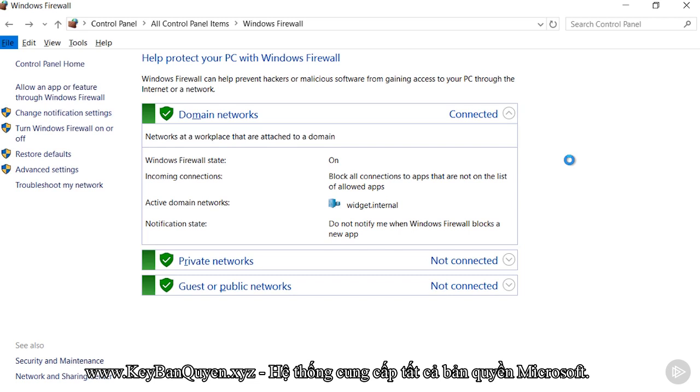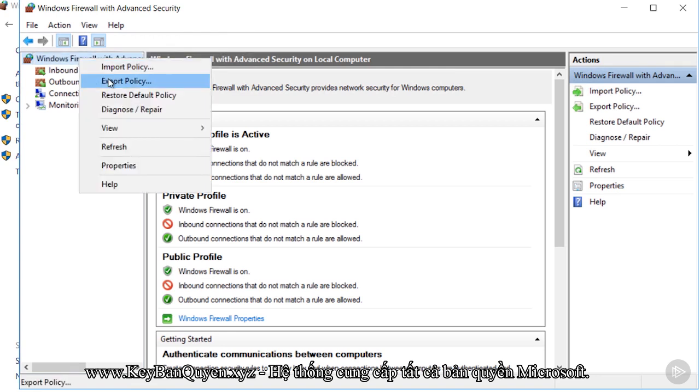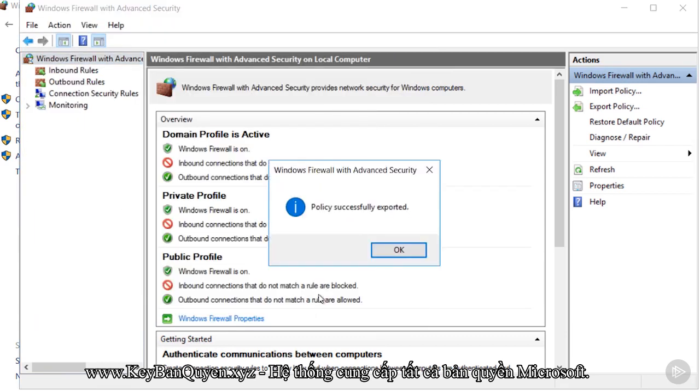Another nice thing we can do, since we're setting up a lot of different virtual machines, is that we can export and import our firewall rule base, so we don't have to keep recreating it. So if you've got the rules exactly the way you want for your virtual machines, then you can go to the advanced settings once again, and then you can go to the Windows Firewall with Advanced Security, right-click, and choose Import and Export Policy. Let's go ahead and choose to export this policy, and we'll just call it Rules, and we'll put it onto our desktop and click Save.